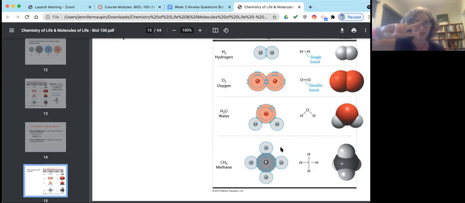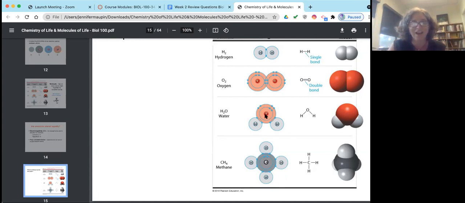So our two low electronegativity atoms are hydrogen and carbon. If hydrogen is bonding with hydrogen, they both have a low pull, so they're sharing equally. It's no problem. Think of a tug of war, right? You've got two weak participants in a tug of war, and it's not going anywhere. It's equal because they're both weak. With oxygen and oxygen, same idea of a tug of war, but oxygen and oxygen are both strong, still not going anywhere since they're both strong.